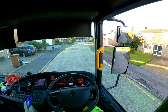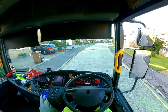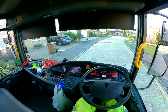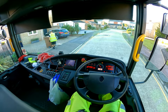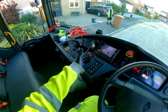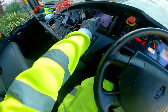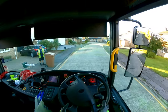Sometimes the swing can catch people unawares, but after a few hours or indeed a few days of driving them, you soon get used to how to operate the vehicles, especially with cars parked both sides of the road. You've got to make a turn at the end of the junction. Reverse camera as well, pretty decent quality. It's a live stream, of course it's not recording, but I'd say that's a true to life picture, and using it I can normally get the vehicle within a few inches of where I want it to go.